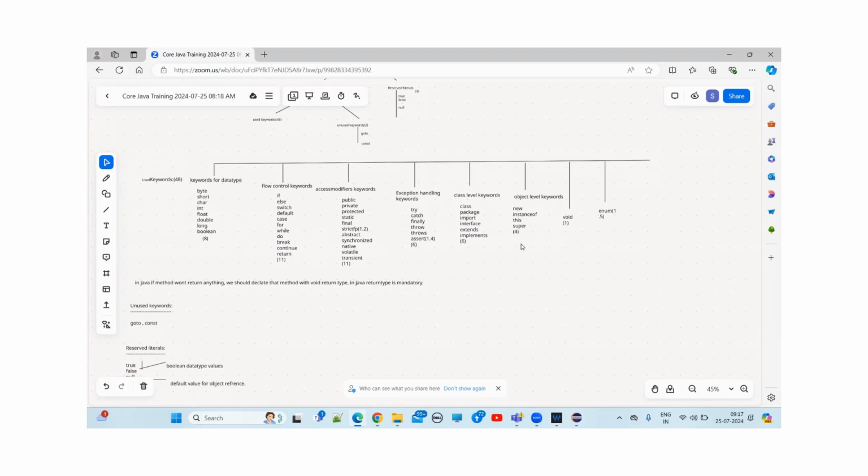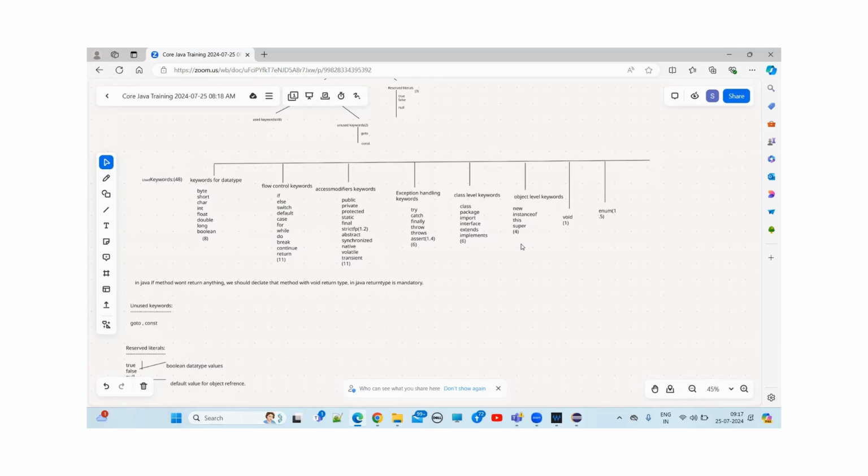But here in Java, we only have the new keyword. If you see in C++, there is a delete keyword, right? Why are we using the delete keyword in C++, guys? To remove the inactive objects, to destroy the inactive objects.